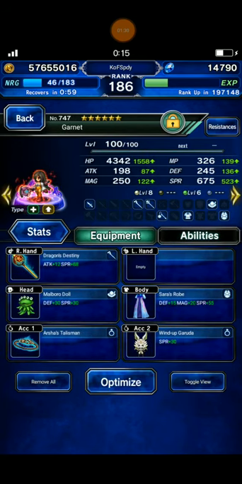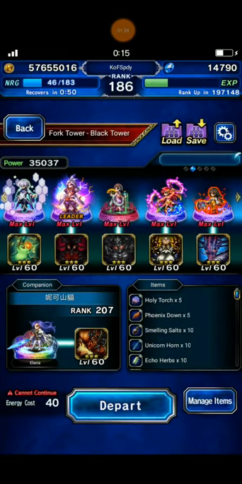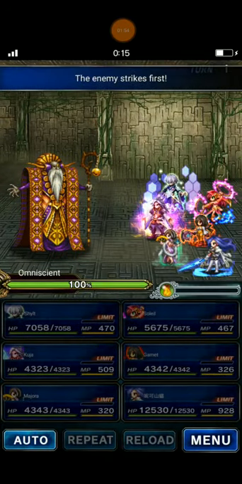And Garnet as my healer. Okay, so let's give it a try. I bring Garnet to break to fill the Esper gauge, so I can clear this event fast.